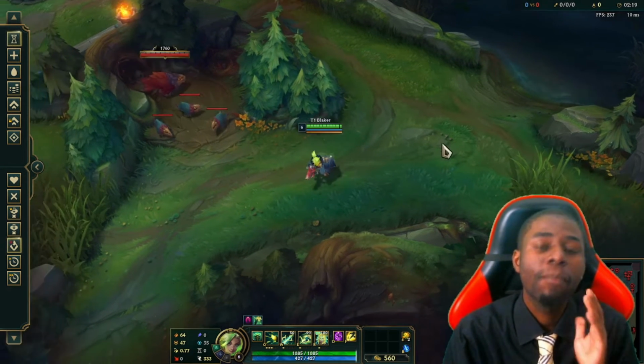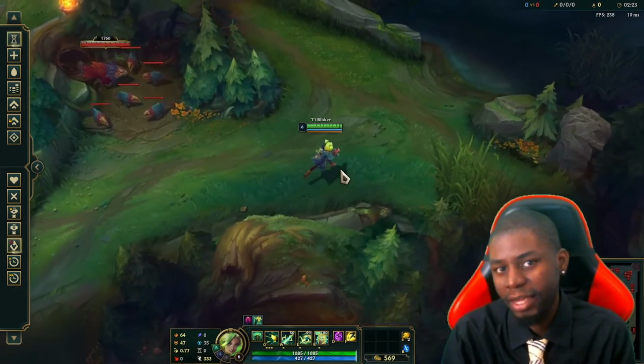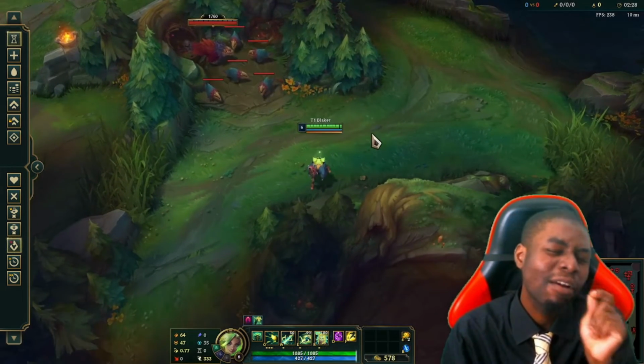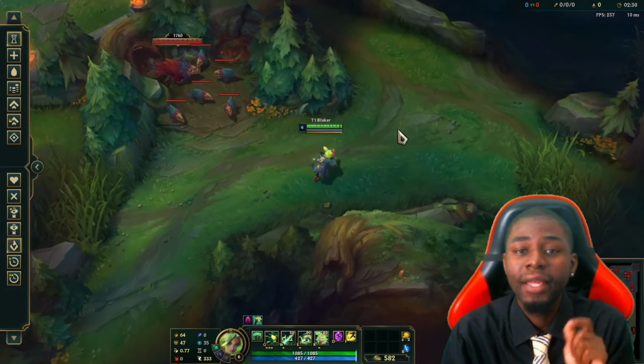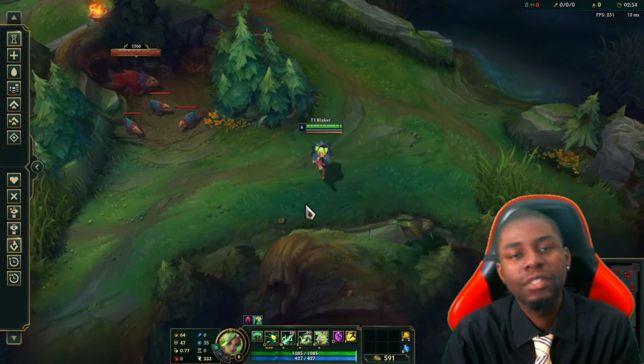What's the benefit from quick casting? Pretty much the opposite of what I just said, right? You're getting off your animation cancels, you're landing skill shots, you're doing things instantaneously. Things that might have a 0.5 second chance of working if you were a little bit late on that just doesn't happen. And then what's the benefit of indicator?